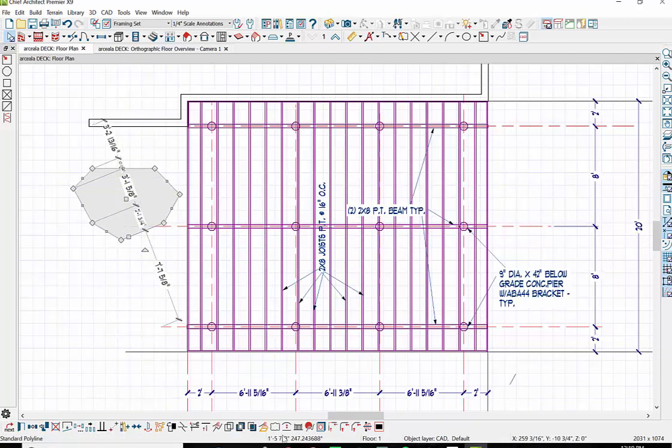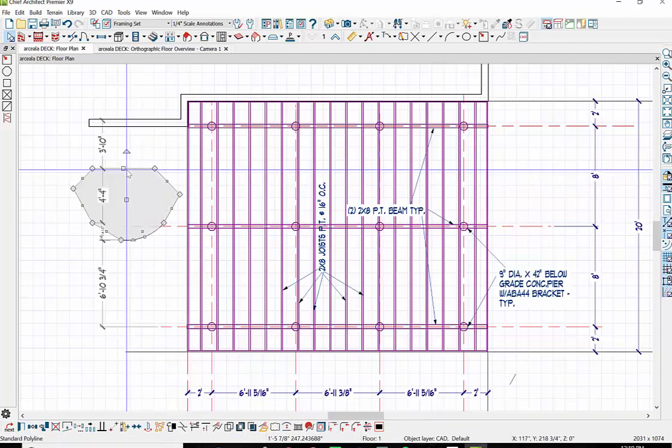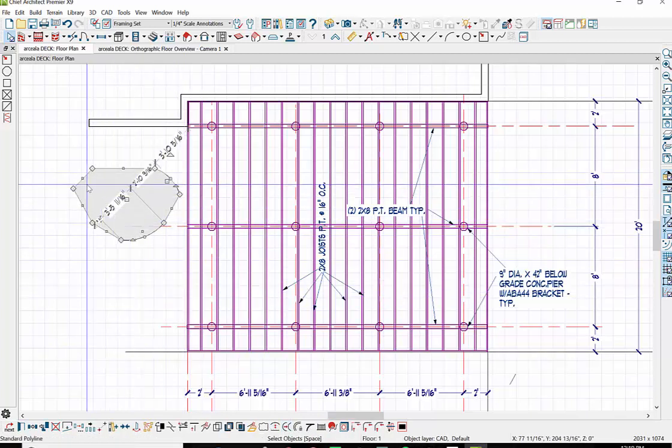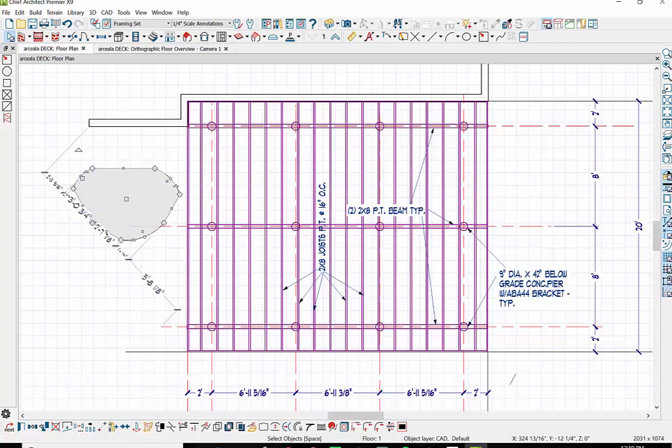Now let's convert some lines into arcs. So let's make that line an arc. There. Let's make this line an arc. There. Now let's fill it. Let's go over to our menu.